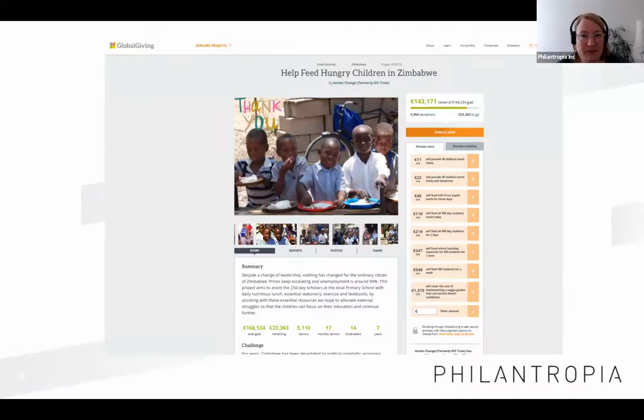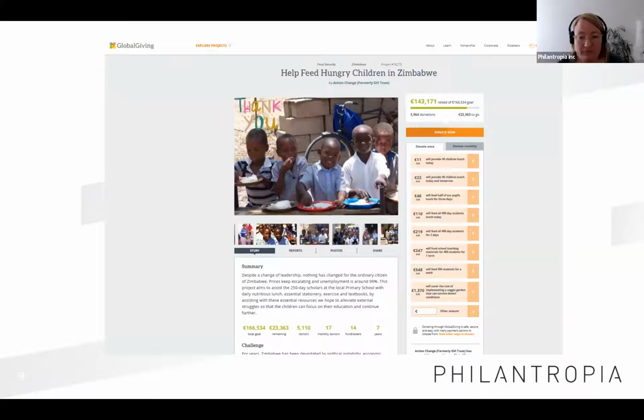Because oftentimes, with all the scandals that have happened with donations being misappropriated and things being unclear, people have lost faith a little bit. So if you can be more transparent and share more information, if you can make sure that people know exactly what you want to do with the money, then it's obviously better.